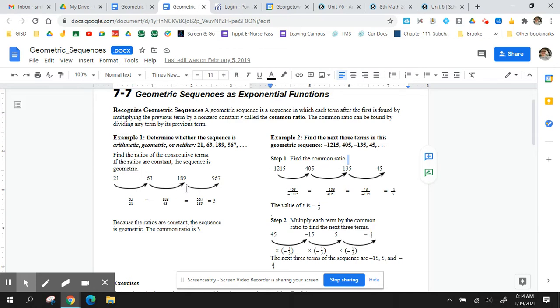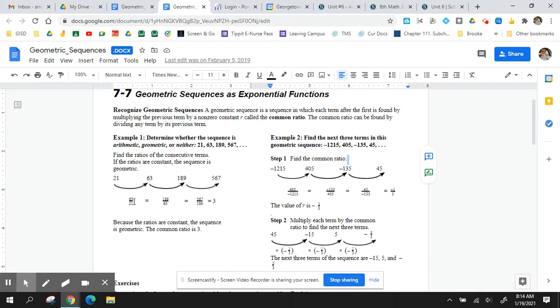So last time we learned about arithmetic sequences, and it was adding and subtracting. Well, geometric sequences are with multiplying, or sometimes you think of them as dividing, but really it's multiplying by a fraction. So what we're going to do is find that constant that it is going by. Just like with arithmetic sequences, it has to have that same amount every single time.